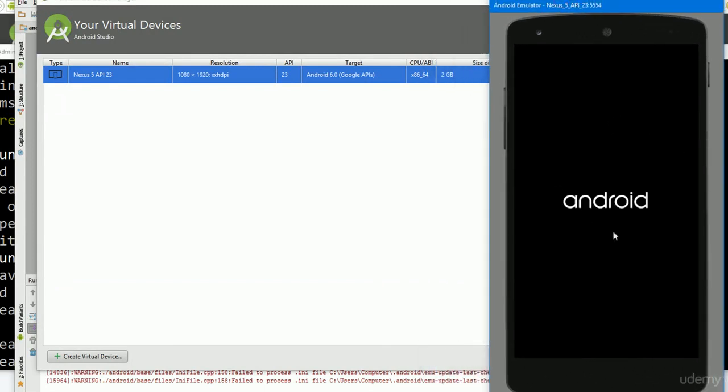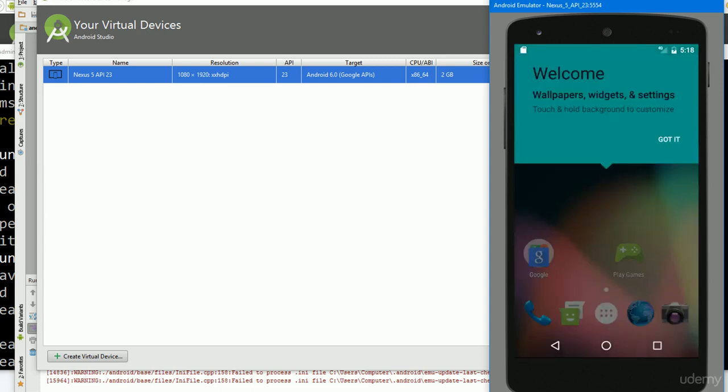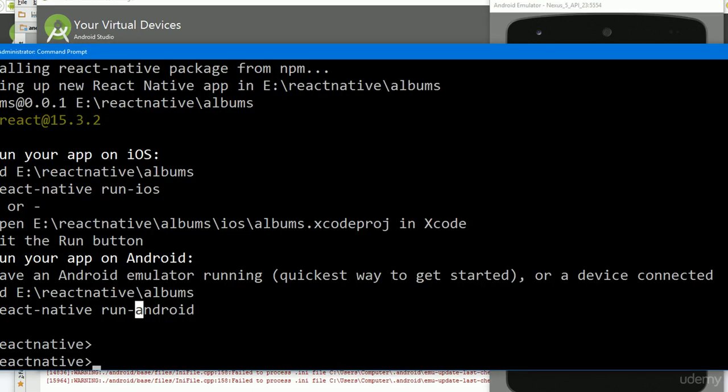So this is going to take a little bit of time to boot up initially, but we still have a little bit of setup left to do. And this last little bit is definitely the painful part. This is the part where you definitely made the right decision by checking out my course, because otherwise there are not a lot of solutions online for troubleshooting this last little bit. So I'm not going to tell you exactly what the problem is. We are just going to jump to the solution and what a solution it is.